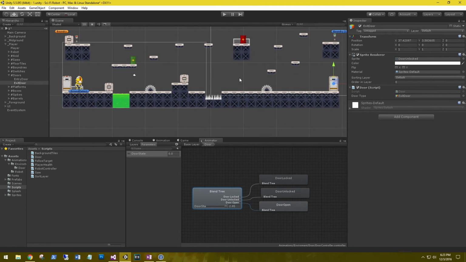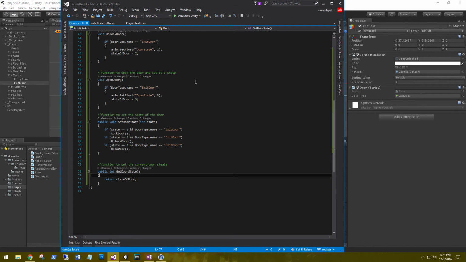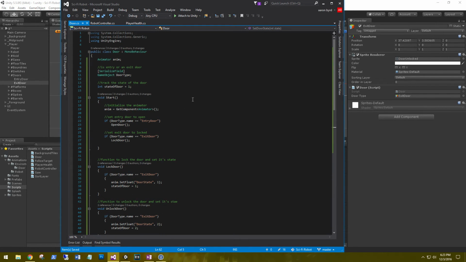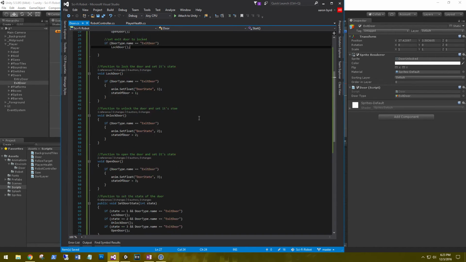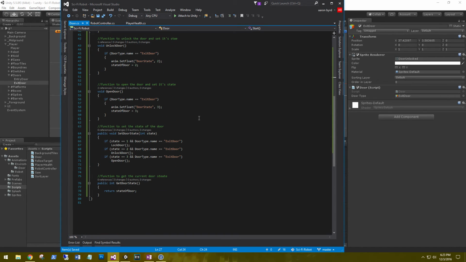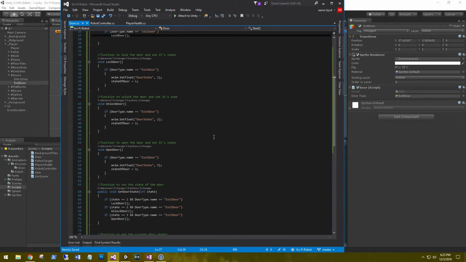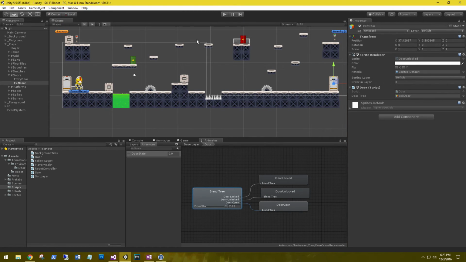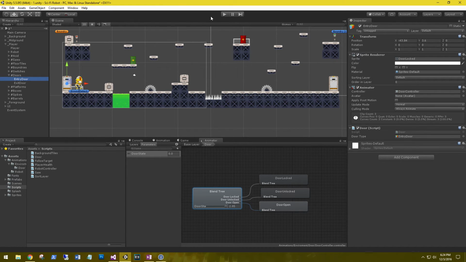Just to see if this works, all we're doing right now is setting the entry door and the exit door to open and to locked. We can't really do anything with the other parameters and functions right now until we set up our triggers. So let's see if that works. So both of these are unlocked and locked. So let's play these.